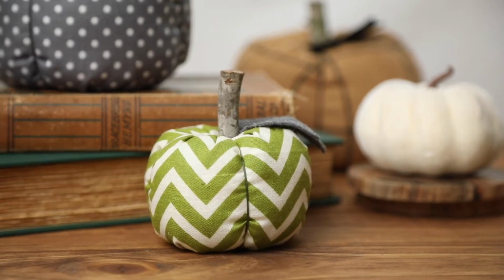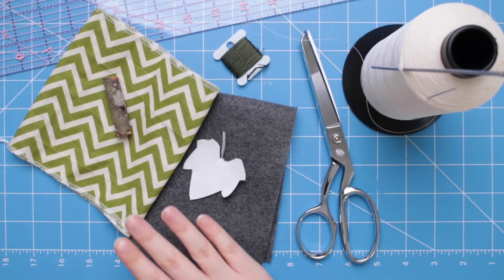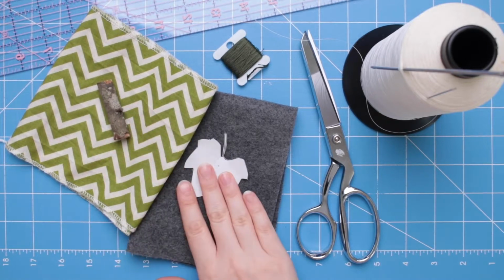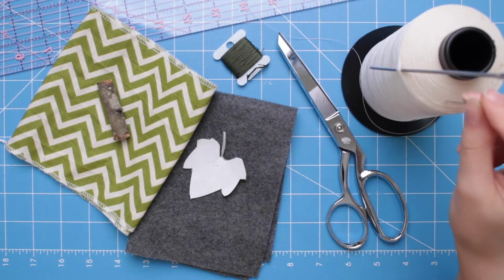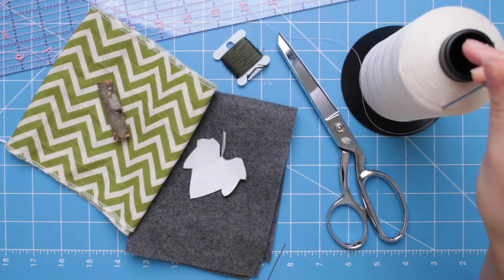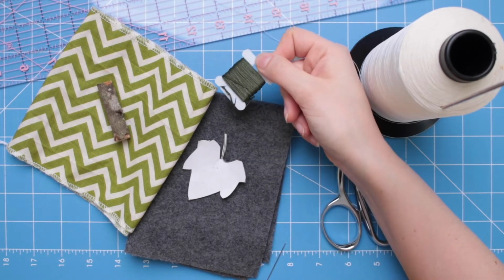Today we'll be making one of these adorable fabric pumpkins. And these are the supplies I'm going to be using today. I have some cotton fabric, a piece of a branch, felt, scissors, a small hand sewing needle, and a large hand sewing needle, as well as some thread, a quilting ruler, and embroidery floss.